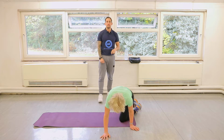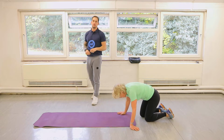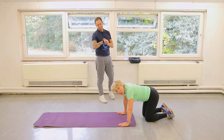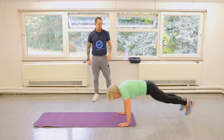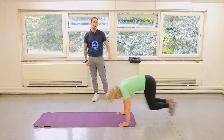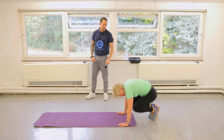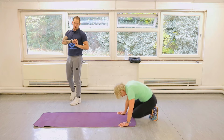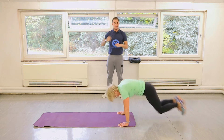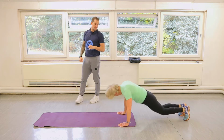Stay forward. Rest. Thrust jacks to finish. Legs out. Be sharp. Real quick. Be sharp and strong. Go now. Open, close. In, out, open, close. That's tempo. Try and stay with this tempo. Try and stay with this pace. Come on. Don't drop off. Not now, it's the end now. 15 seconds. Now. Cool. Keep going.